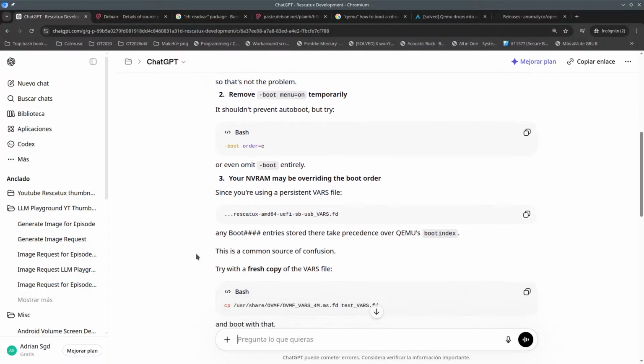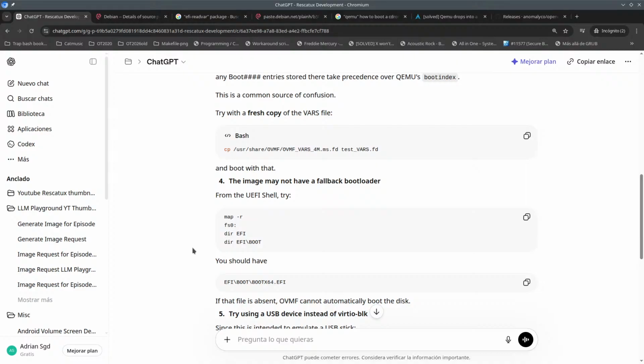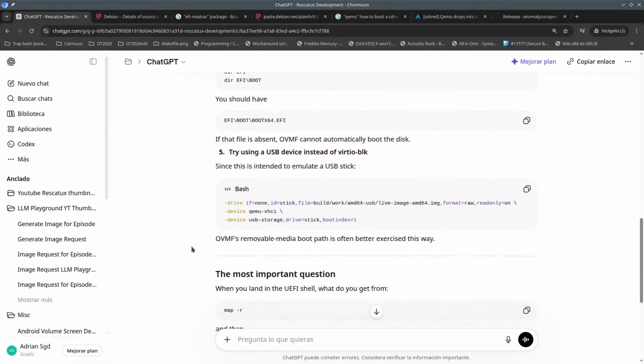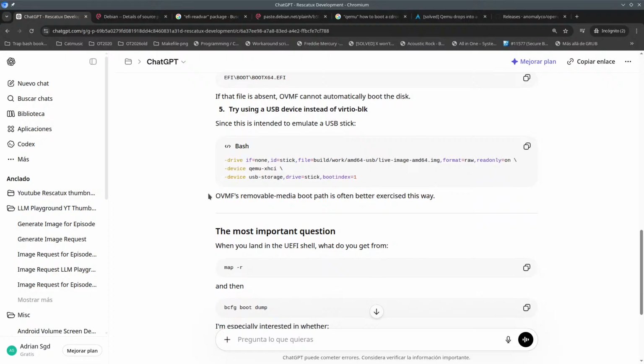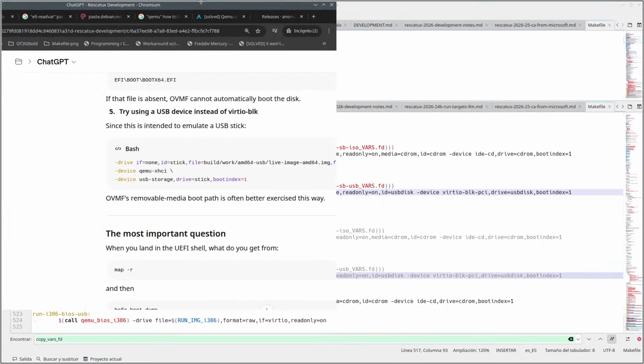Remove this thing. Boot order C. Try with a fresh copy of OVMF vars. The image might not have a fallback loader. Yeah. Try using the device. This is the USB stick. QEMU-XHCI. Okay. Okay, yeah. In any case, that's what we want to try.